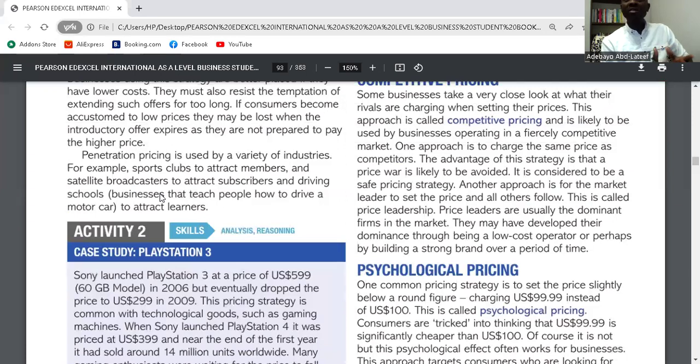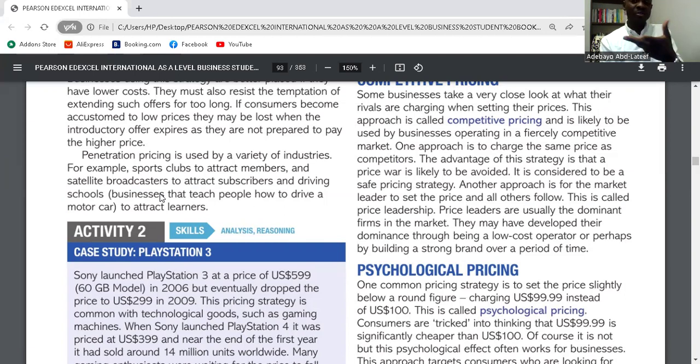And when you're able to understand the price they charge, you charge the same price as they do. The advantage about this is that it will not bring about what we call a price war. When there's a price war, it means you are charging a price, and an example of price war is predatory pricing. So you are charging the price that others will not be able to charge. But now it's fair. Everybody is charging almost the same price. So it takes away the problems about pricing. Everything is equal in that market.